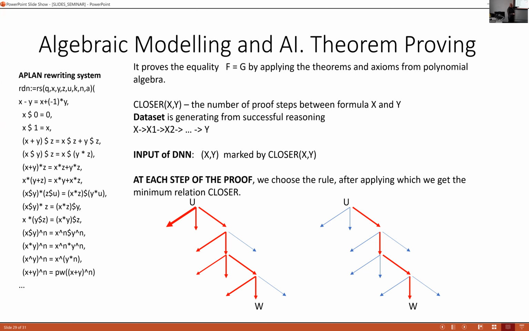are two formulas, and the output is the relation between these formulas. When we prove a formula, at every step of the proof we have options: which theorem or axiom we can apply, and we choose those theorems, those rewriting rules, after applying which we get the minimum relation, and we get such a picture.